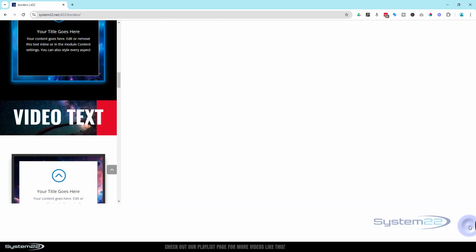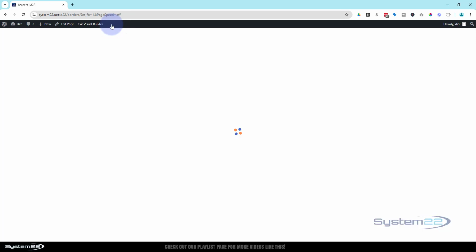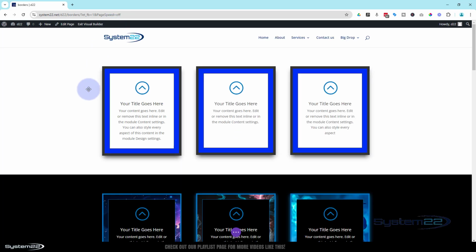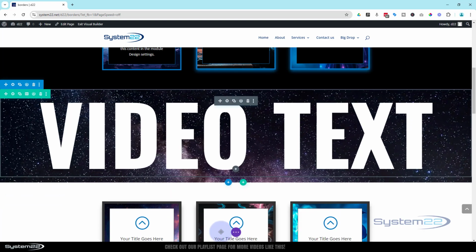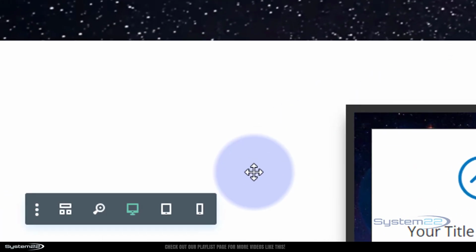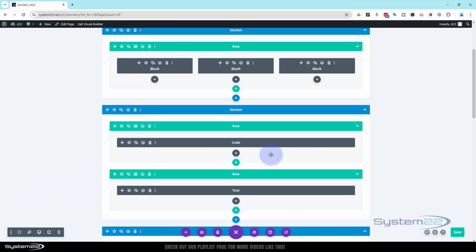Let's just exit and finish off by doing that. Let's enable the Visual Builder again. And we'll roll on down. See that little flash of red there. Let's go to back-end mode, make sure we get the right one. Wireframe mode, I should say. This is how we used to edit Divi back in the day.